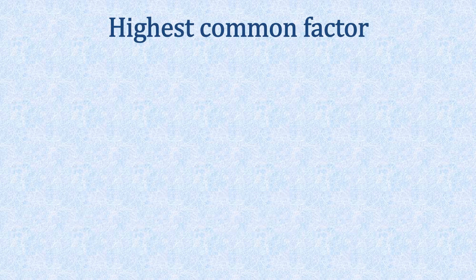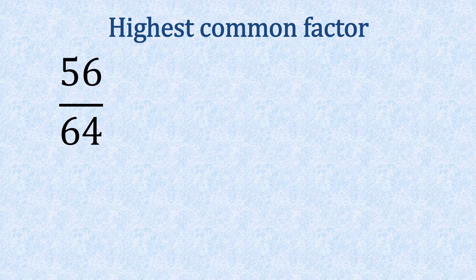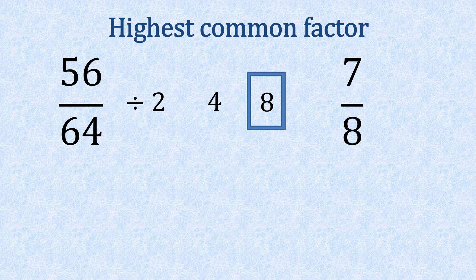Let's have a look at this here. We've got fifty-six sixty-fourths. Hopefully you can start to see by times tables what goes into these numbers. Obviously two, four, and eight both divide into these, but eight is the highest common factor. So eight into fifty-six, that goes seven. And then eight into sixty-four, that goes eight, giving the answer seven eighths.